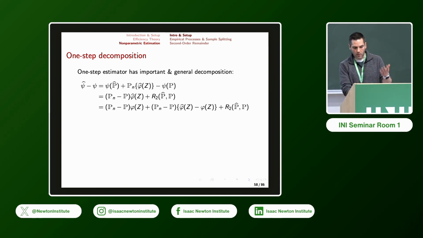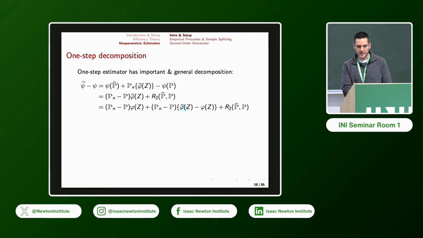And so somehow what we want to do now is figure out what the conditions are that will make the second and third term negligible. The first term is the one that we hope is going to be left over. It's a simple, easy to analyze CLT type term. The second term, I call an empirical process term, as people call this, not just me. It's a centered sample average as well, but of an estimated function minus the true function. And intuitively, this one is not that bad to handle, especially if you're doing sample splitting, which is why people have started to use sample splitting so regularly in these settings.